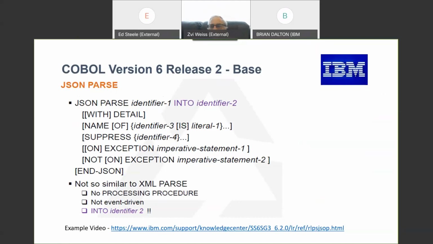So you could pass data from a distributed environment into a COBOL program using this new JSON PARSE statement. You can find more information and see an example video of that being used at the link below. That's a pretty exciting new feature, and I hope you make use of that.